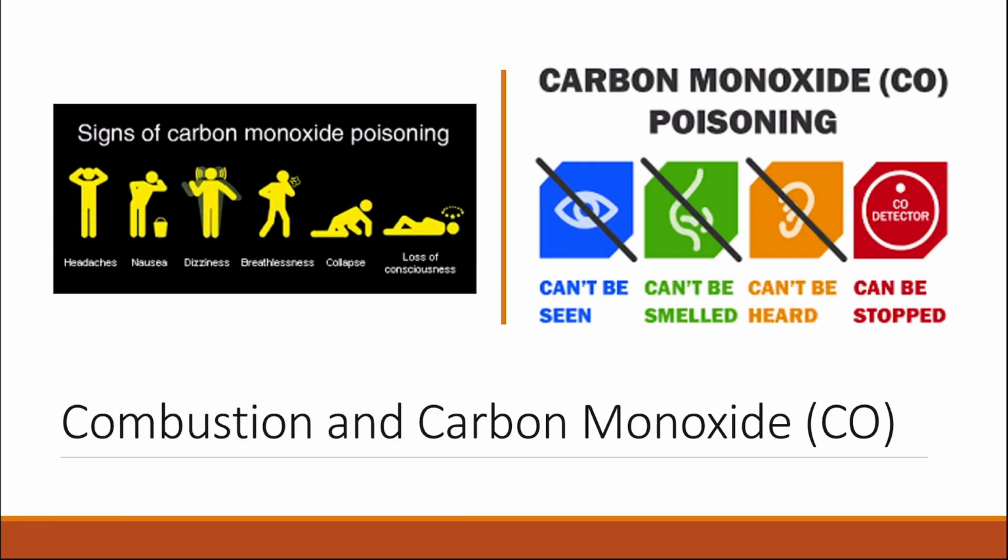So this is why the signs of carbon monoxide poisoning are headache, nausea, dizziness, and there will be collapse and loss of consciousness at the end. The main reason for that is that the red blood cells cannot carry oxygen anymore, and will instead carry the carbon monoxide. So it's a silent killer.